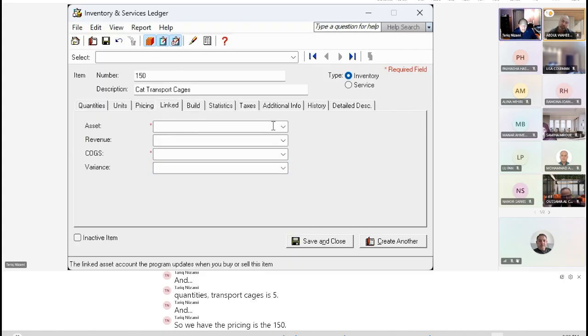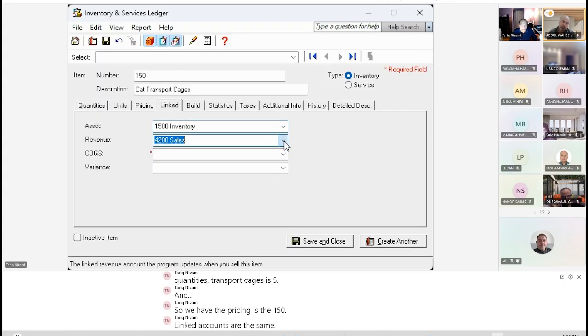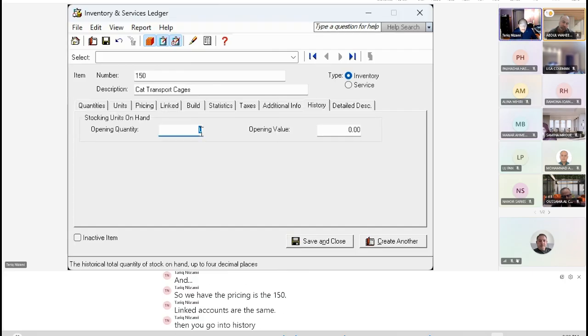Linked accounts are the same. Then you go into history, and that's going to be 15, and that's 1125.